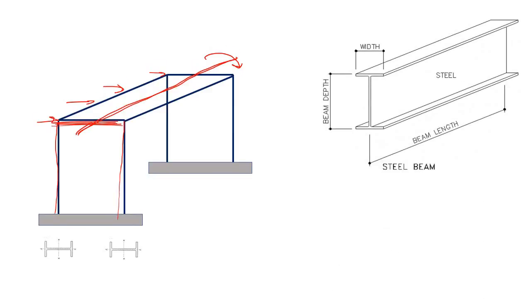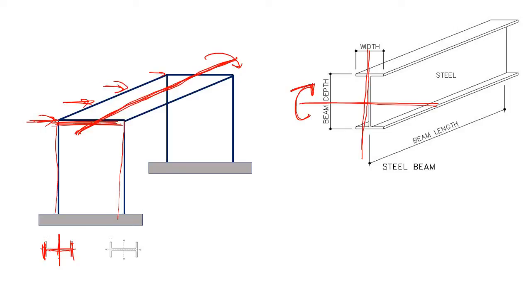Okay, if you consider any I section as a column member, you know that in I section this is the major axis and this is the minor axis. And you also know that about the major axis the load carrying capacity is more, or the section is stronger. So here if we orient the column in such a way that the major axis of the column is oriented along the minor axis of the structure, then the structure becomes stronger to counter the lateral load.